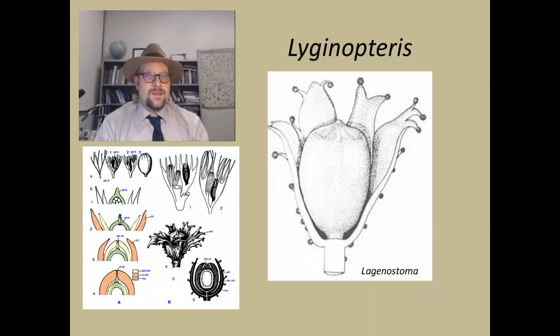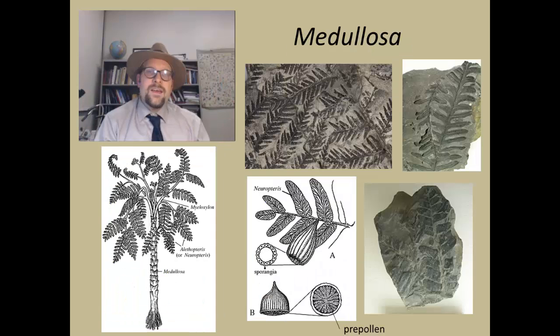Now, what's really interesting is that these ovules, when they're fertilized, will produce real seeds. So here is a picture of one of the earliest seeds we have. This is the seed form taxon for Lyginopteris, which is called Lagenostoma. And this is the seed name for these structures found in these plants. But this is what the first seeds kind of look like. We have seeds!